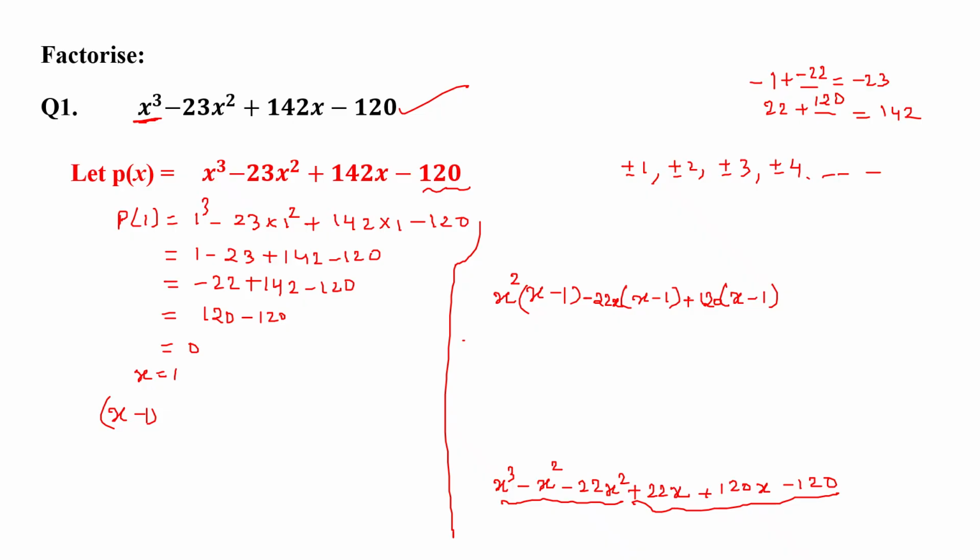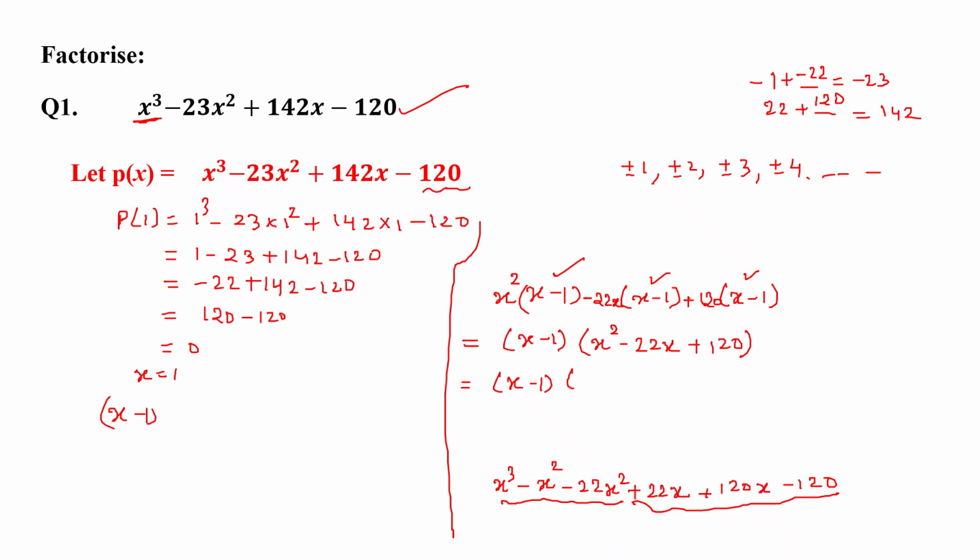Now you can see here, x minus 1 is common in all three places. So you have to take x minus 1 common. After that, from here you are left with only x square, here minus 22x, here plus 120. So you write here x square minus 22x plus 120. Now you have got one linear polynomial and one quadratic polynomial. Now you easily know how to factorize a quadratic polynomial. You can use the factor method again, or you can do the middle term splitting method, isn't it?